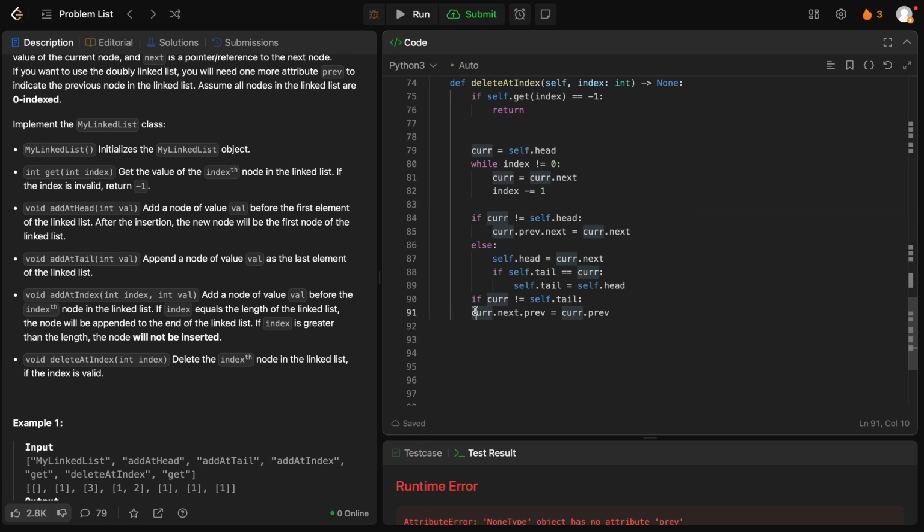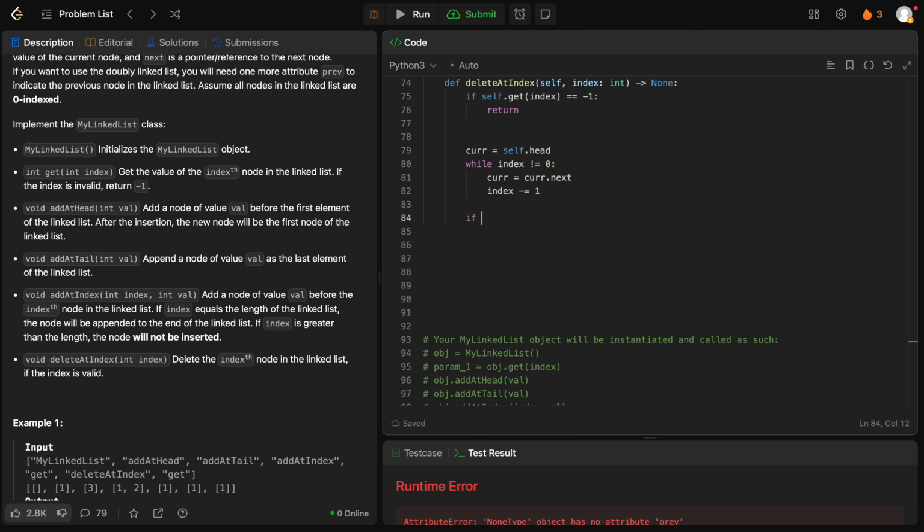But if it is tail, I have to do the same thing.